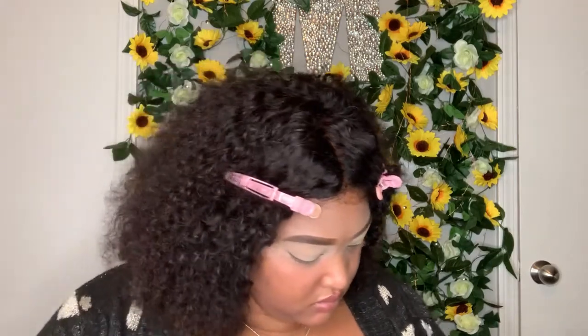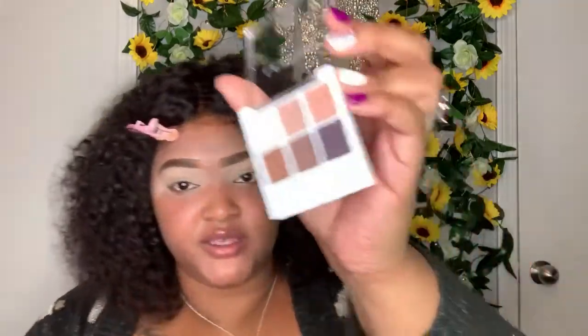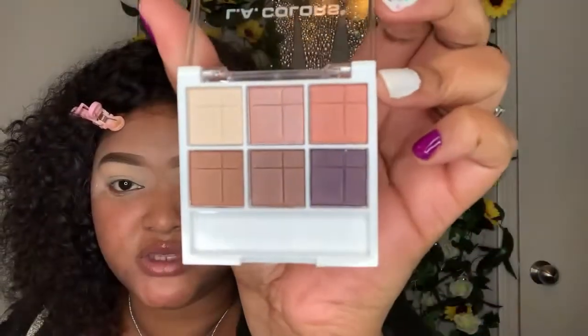This is what I got. I got these, and then I'm gonna go in with the... Okay, so it had the applicator fail, but these are what those shadows look like.